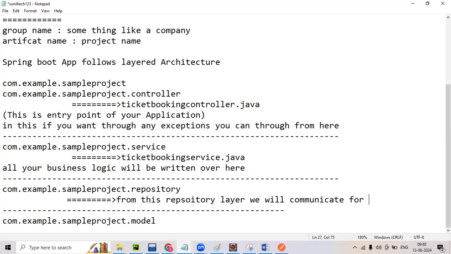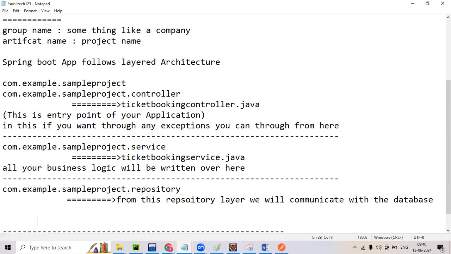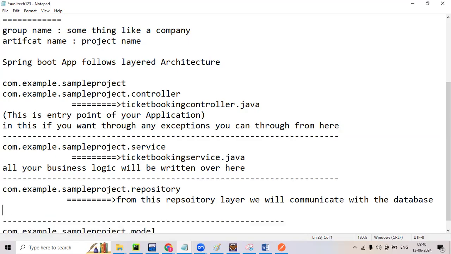From this repository layer, we'll communicate with the database, with the help of the application.yaml file. I'll tell you about that file also.